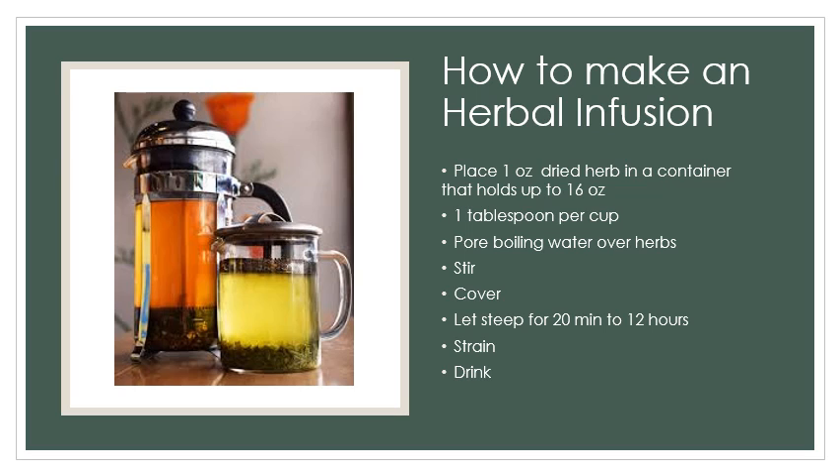In this picture, I have a picture of French presses. I love French presses for herbal tea, especially for beginners, because that's all you need for supplies — you don't need a strainer, you don't need a lid or a cover. All you do is put your herbs in there, fill it with boiling water, stir it up, put your lid on, let it sit. And when you're ready, you push down the little plunger, pour it in your cup, and it's ready to enjoy.